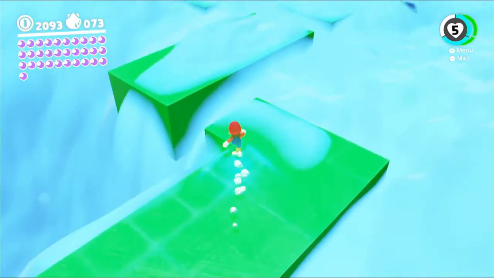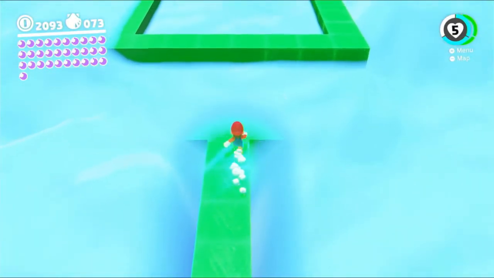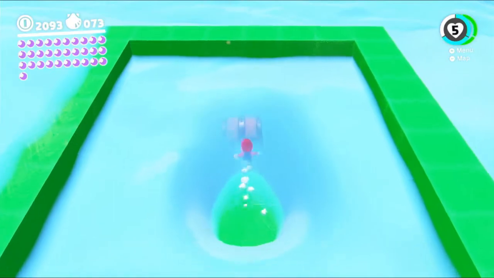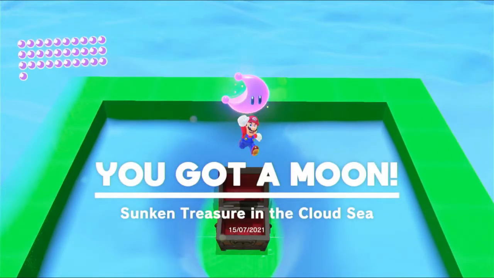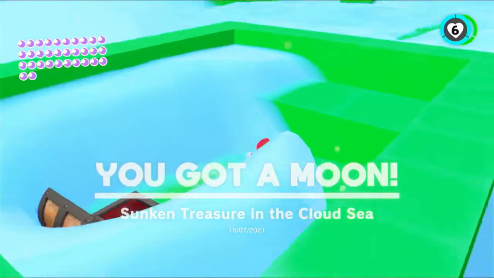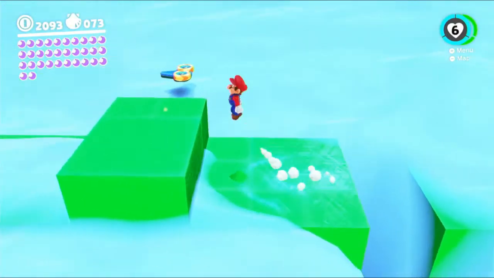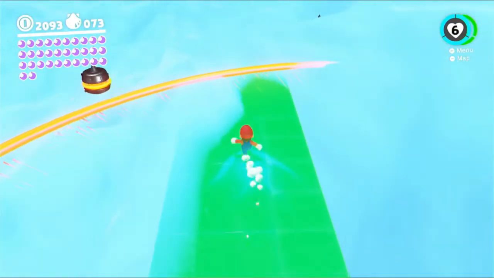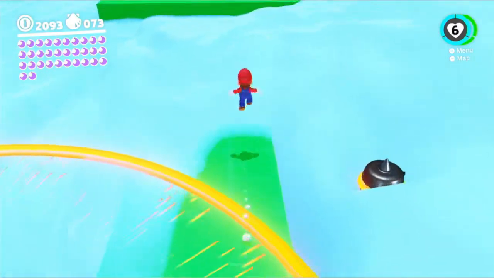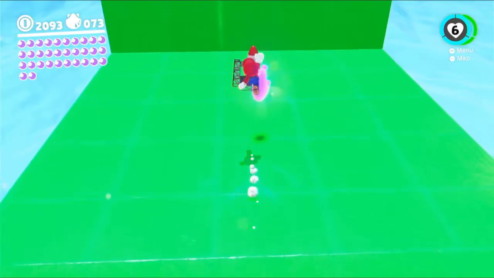Gonna hit that again so I keep being able to see where I'm going. There's also a secret path over this way, which takes us over here, and if we jump in, there's a treasure chest here with the power moon. Sunken treasure in the cloud sea. I love cloud sea. It looks good in Xenoblade. Okay, let's get over here and activate that. And now this is going to be an infinite loop of these things, so I have to be a little bit careful. But it's not that bad, so we just need to get up here and we're done.